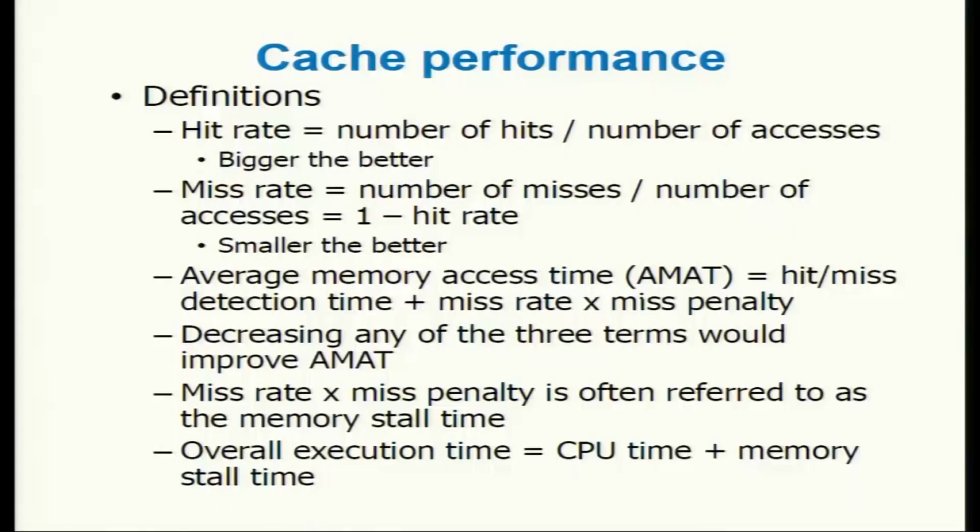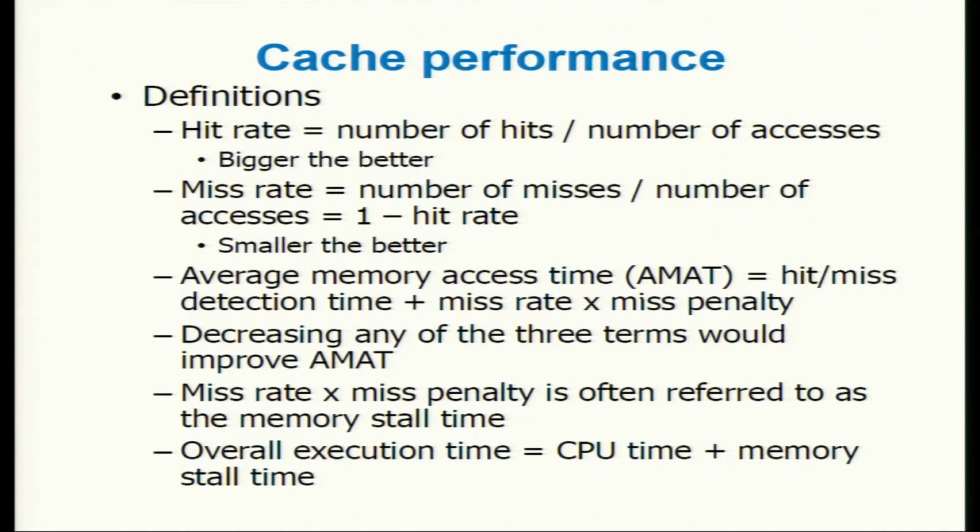That is this particular hit/miss detection time. Plus, if you miss in the cache, the miss rate multiplied by the miss penalty is how much time it takes to bring the data from the next level of the storage hierarchy to the cache. So that is your average memory access time.